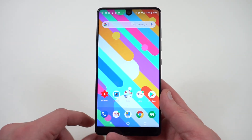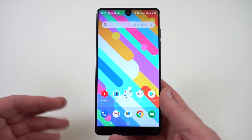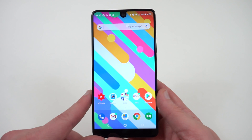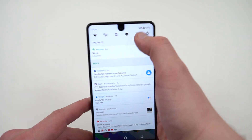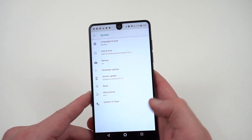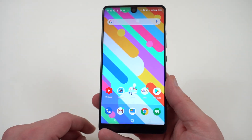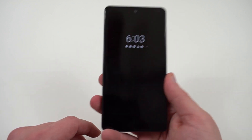The notch at the top is less bothersome and annoying than the one on the iPhone X in my opinion, and it runs almost identically stock Android — even more stock than what's on the Pixel. The Essential Phone is pretty much the personification of stock Android these days. Once the stable Oreo version comes out, people are going to see this phone is a great value in 2017, and I hope the second Essential phone in 2018 delivers even more impressive things.